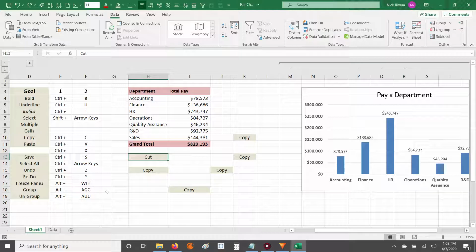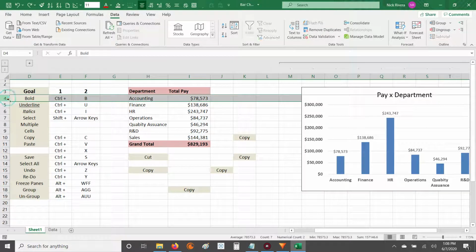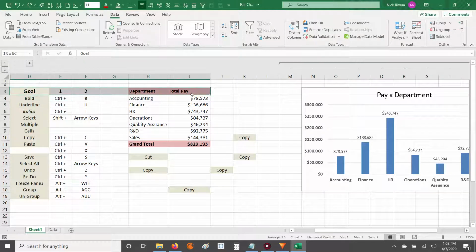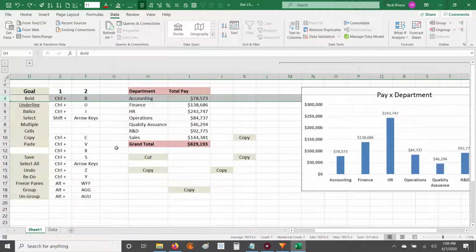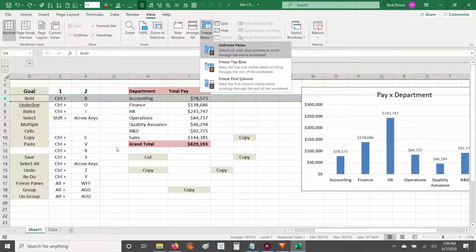Finally, you guys know how I'm a stickler about keeping your work in Excel professional, and you know I like to always freeze the column headers, so whether you scroll up or down, you can still see what each column signifies or what's under each column. So the way you freeze panes with the shortcut is to use Alt plus W plus F plus F.